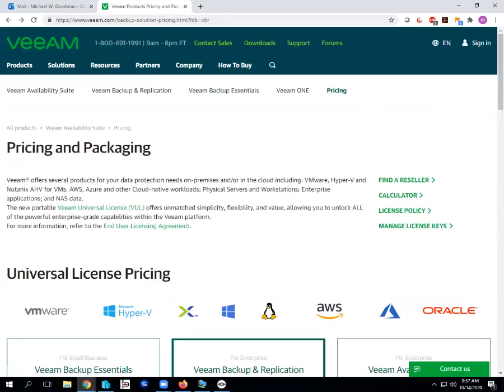Okay, well, there's no quick way to see what the public cost would be on this. But here at the university, we get substantial discounts on software licensing because we're education. And we spent over $30,000 for Veeam. So that's a pretty substantial price. I don't remember just how many systems we had to back up. We could back up a certain number of Hyper-V systems and a certain number of VMware systems.